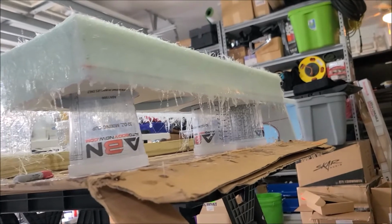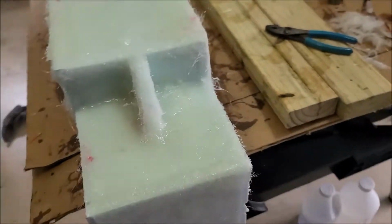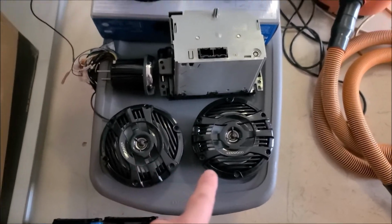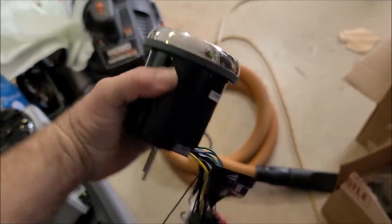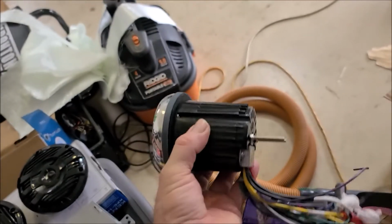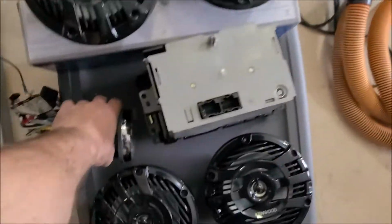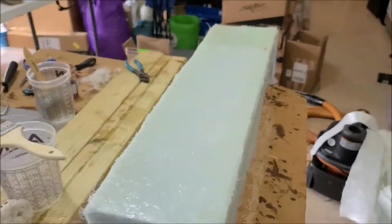I'm not sure yet. I may paint it yellow because that's the accent color of my Can-Am Maverick Trail this thing's going in. I don't know yet. It's either going to be black or yellow, but I love that the speakers are all black. So speakers are black. I should have bought a black radio. I didn't. This actually was for another project, and it was just the right size for this one, so I kept it. So the speakers are black, and so is most of the trim on the Maverick Trail. So I might as well just paint that yellow with the black speaker accents.